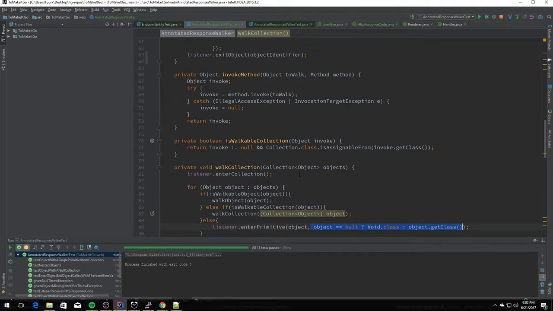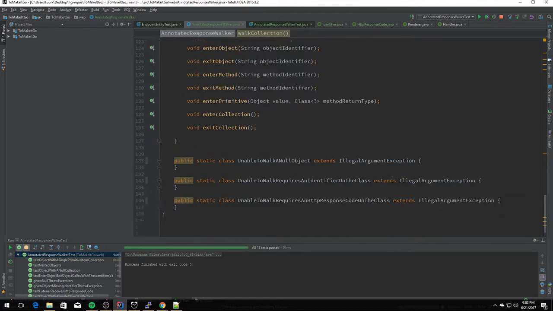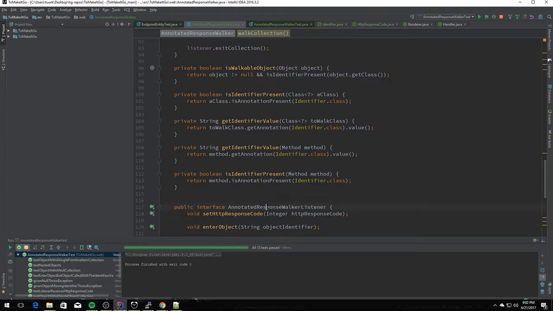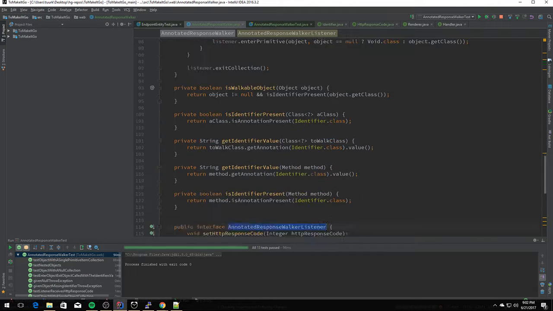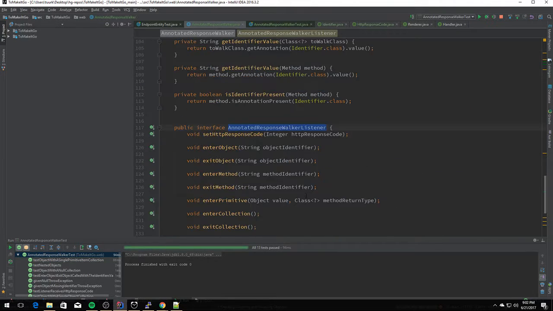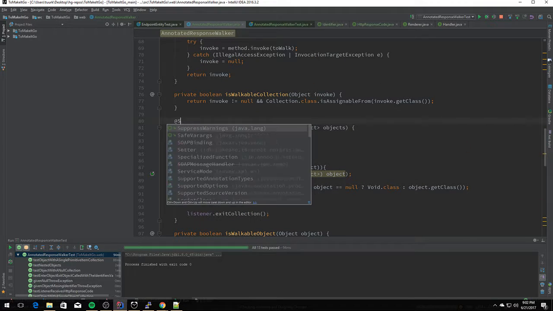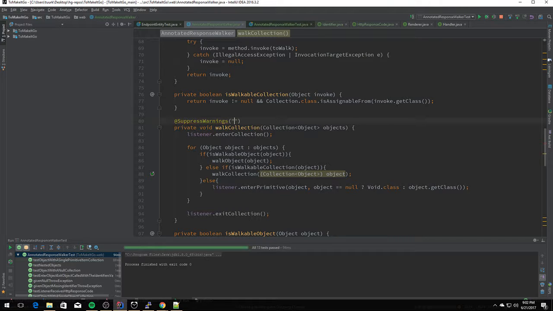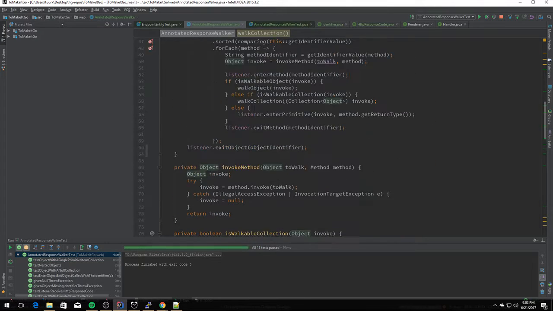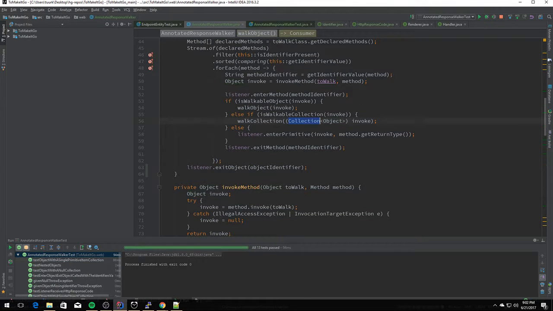There we go. What is that? 200 lines? 150 lines. And I can take this interface out of there. These are one-line helper methods, which is fine. Some exceptions. There we go. Right, I was going to suppress a warning. Unchecked, because it is an unchecked cast. Here we go. I have 2 unchecked casts. Woohoo!